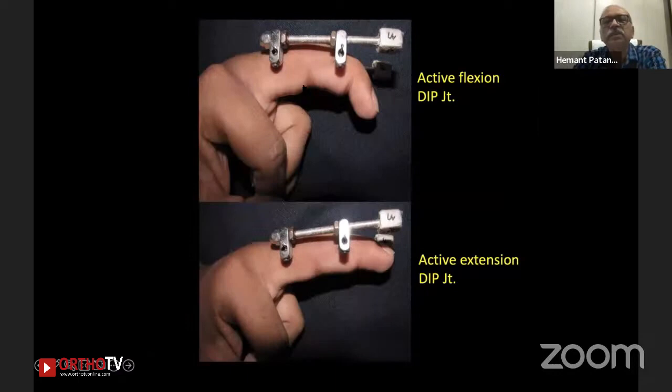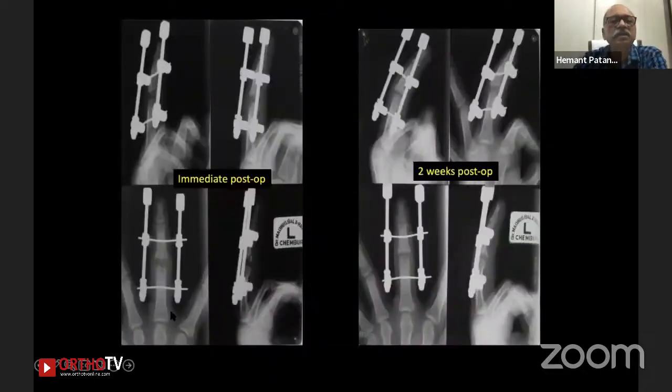Also, with this method, you have to ensure that the patient does active extension and flexion of the DIP joint. Obviously, you cannot move the PIP joint while this treatment is going on. It lasts for about 4 weeks. And you can see these serial X-rays. About 3 to 5 millimeters of traction is required. You can note in this X-ray that the fracture which was seemingly united has got pulled out and is undone. So this is an immediate post-op X-ray.